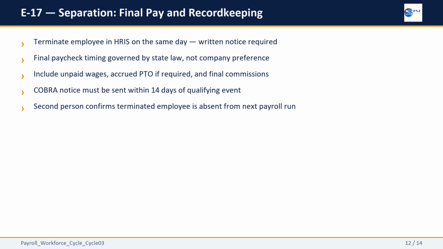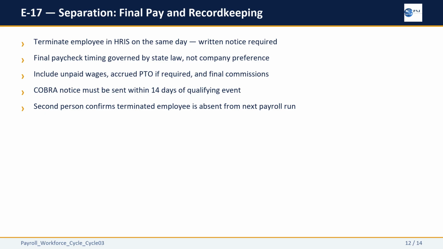When an employee leaves, the separation must be handled with the same precision as the hire. Terminate the employee in HRIS on the day of separation with written documentation. Final pay timing is governed by state law. Involuntary terminations often require immediate or next business day payment, while voluntary resignations may allow the next regular payday.